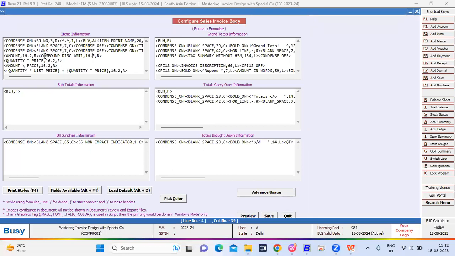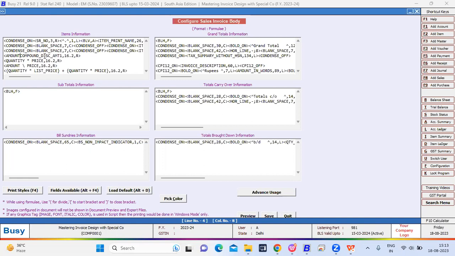So how can you do that? If you want to subtract amount minus compound discount, you can call two fields. The first field is amount, and after that you call the field compound discount. After that, you have to remove the caret character from here, remove R from here, remove the comma from here, remove the size from here, and remove the comma from there.